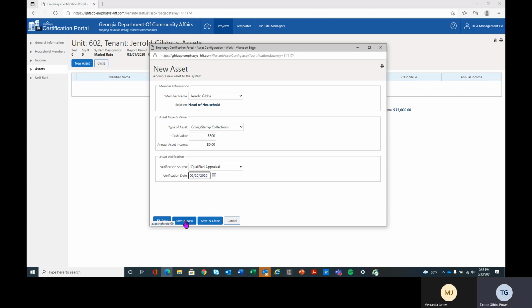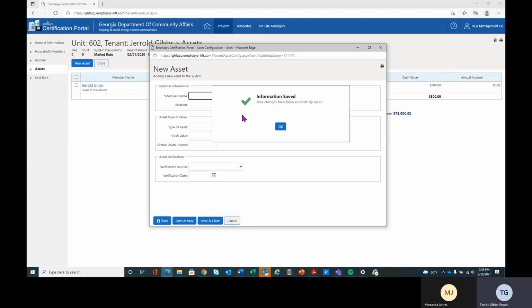And again, I'm either going to choose Save and New if I'm going to input another asset for another member, or another asset for Gerald, or I'm going to choose Save and Close if there are no other assets I need to add to the system.